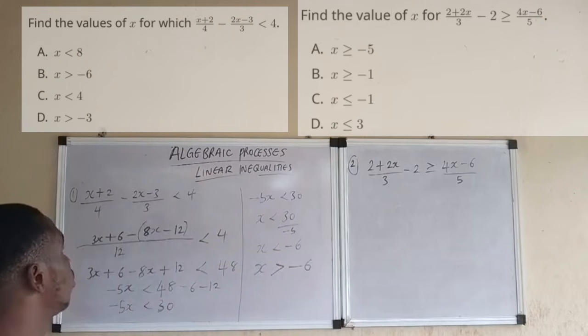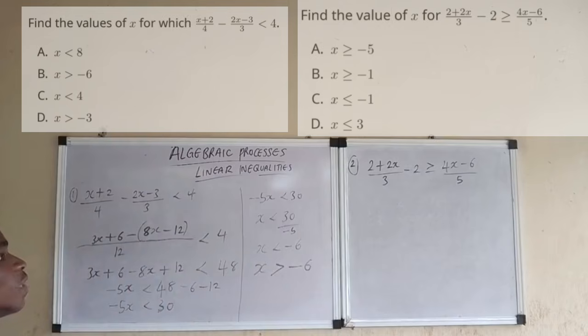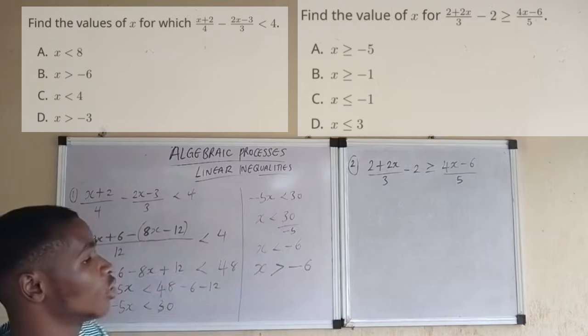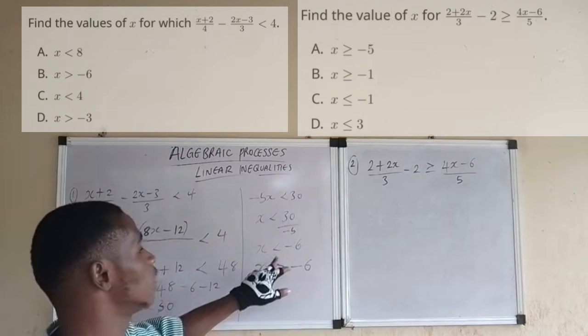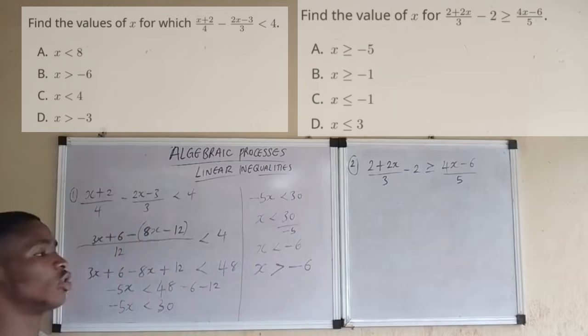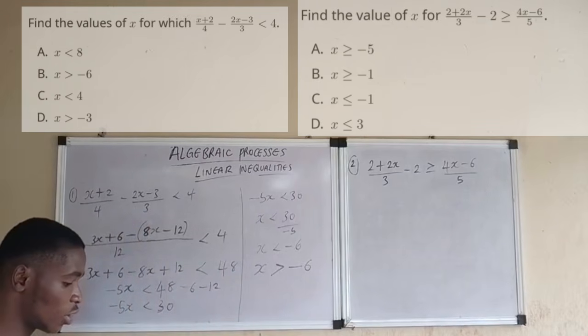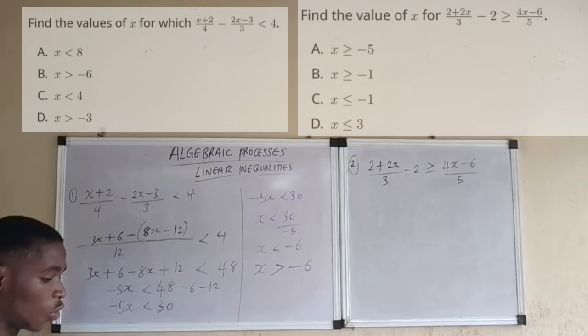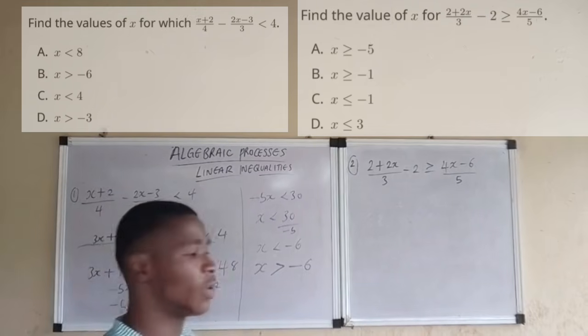So please take note. One of the rules of solving inequalities problem is that anytime you divide both sides of the equation by a negative sign, the inequality sign is going to change to the opposite of what it is. You understand? So the correct answer to this question is option B. All right, so that's how we simplify this first aspect.